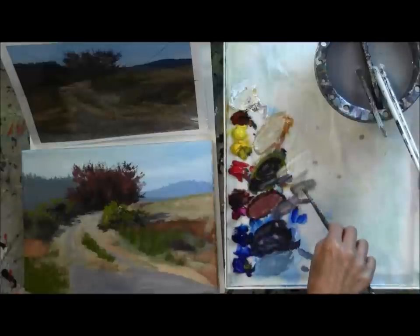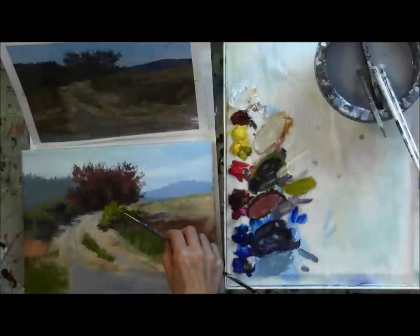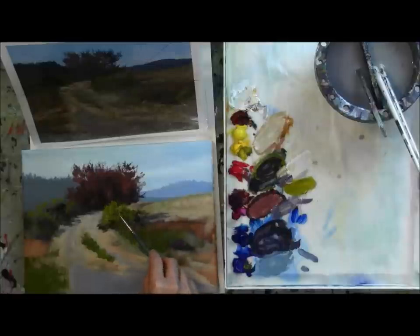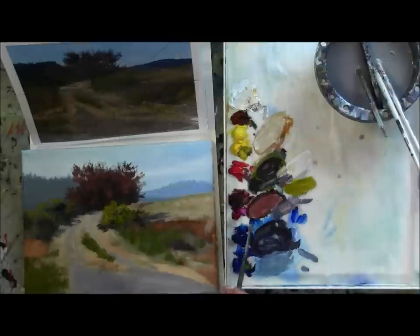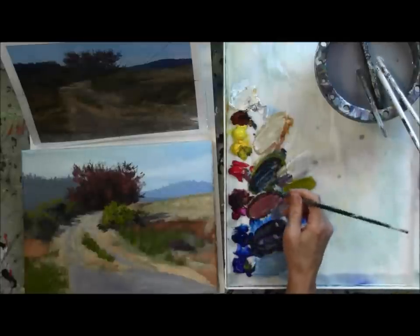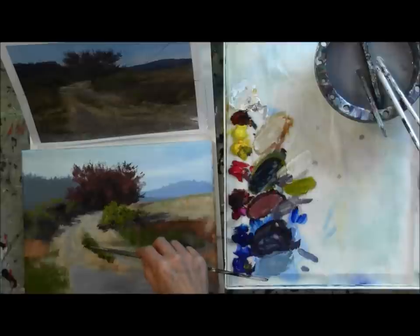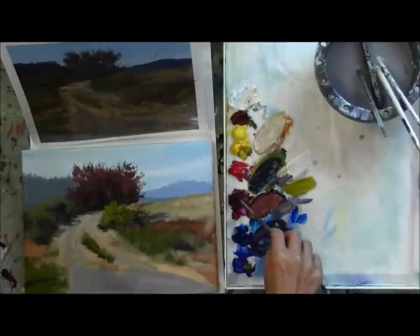Now I'm picking up a pretty light color — some cadmium yellow, ultramarine blue — to get back into that bright green color. This will be the very brightest of the green leaves that are catching the sun. Just rolling that on in a very random way. It's that little process of laying down a random brush stroke so it has a real loose feel to it. You can always come back and adjust an edge or two, but you want to make sure that you leave those random edges that the brush was able to lay down.